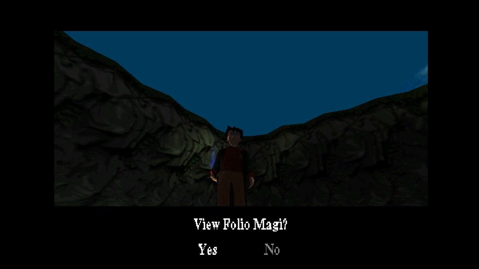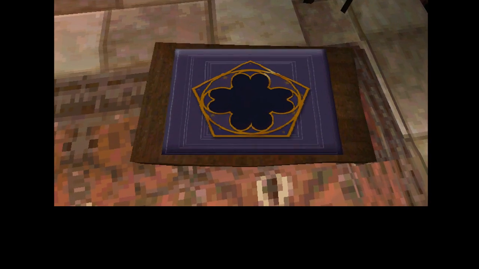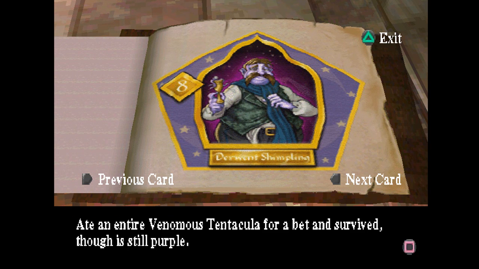Derwent Shimpling. Derwent Shimpling. 1912 to present. Ate an entire venomous tentacular for a bet and survived. Though it's still purple.